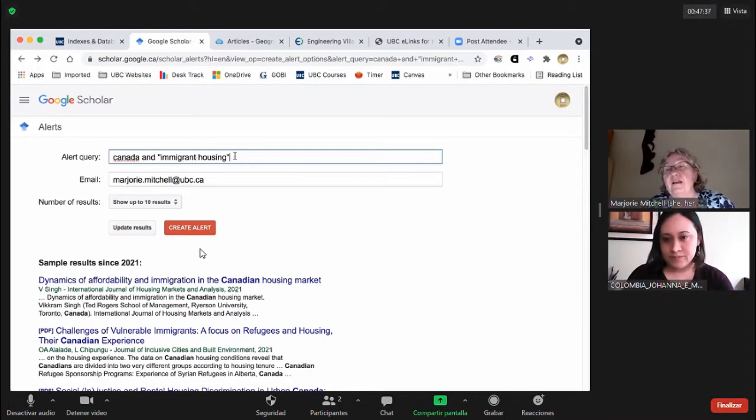I wouldn't set up so many just to have, because you will start to find some overlap, and that'll just mean extra work for you to be sorting through them. Again, not too much work. But do this for a good search string. So try out several search strings and go, oh, this one was really good, and that's the one you set up an alert for. Okay, I will. That's awesome. It is super helpful. It is, particularly for graduate students. How would you have learned this before? You needed somebody like a librarian to teach that to you, because it's a beautiful shortcut. Yes, it is. It's beautiful.